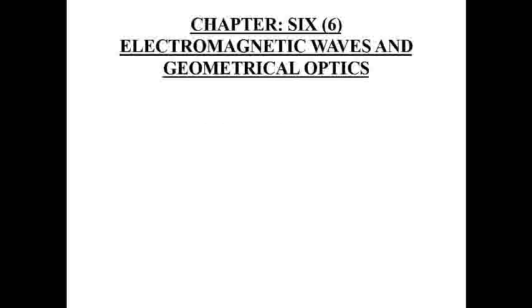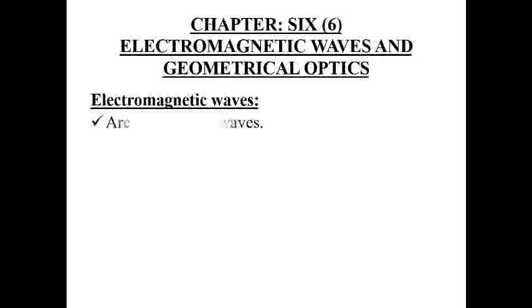I'm your physics teacher. Today we'll start the last unit of grade 10, that is electromagnetic waves and geometric optics. Let us start first with electromagnetic waves. What are electromagnetic waves? First, these electromagnetic waves are transverse waves, that means they are categorized under transverse waves. We'll see next what we mean by transverse waves.